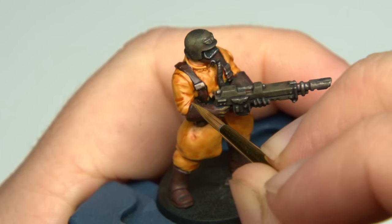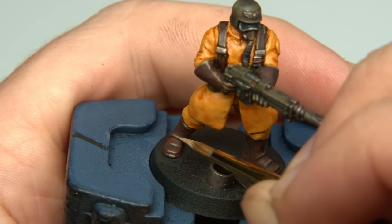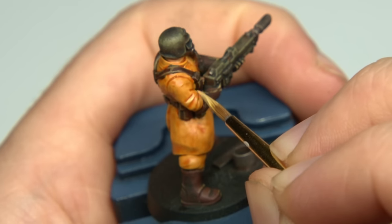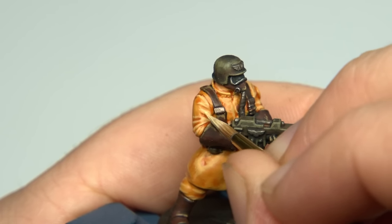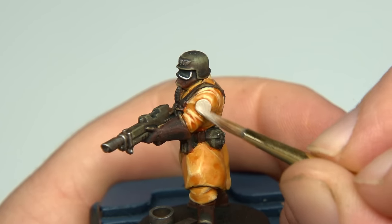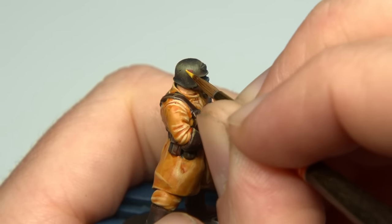I'm going to start with the gloves. I'll go in with a very light layer of XV88 — this is going to create a really desaturated highlight — and I'll mix in just a little bit of Ungor Flesh to get these extra leathery pops. After that, I felt the green was lacking a little bit of pop, so I went over the edges again with more of the same green. Now I'll start highlighting all the fatigues. Taking a bone colour and mixing it in with a little bit of the Avalyn Sunset colour, I'm going to start highlighting all the folds of the fabric, or anywhere the light would hit. For any final sharp highlights, I'll use pure bone. Then it's time for all the little details — such as the sigil on the left shoulder, which I'll paint a light grey and then sketch in the emblem using a red. Then I'll do the funny little symbol that's on all the Steel Legionaries' helmets, marking that in with red and then doing the yellow stripe capping it off.